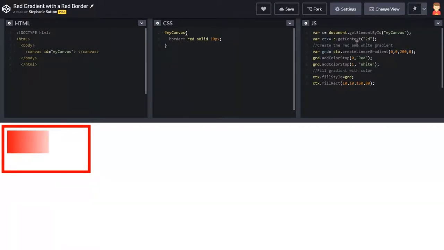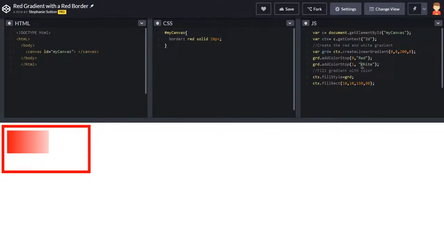And when we set our gradient fill style, we say, all right, this is exactly how we want it to look. We're going to start at 10 and then 10 and then 150 and then stop at 80. So it's giving us the color or the gradient or the pattern. So we can make this a pattern of flowers if we wanted to. We could make it a solid color. We could make it two different types of gradient colors.